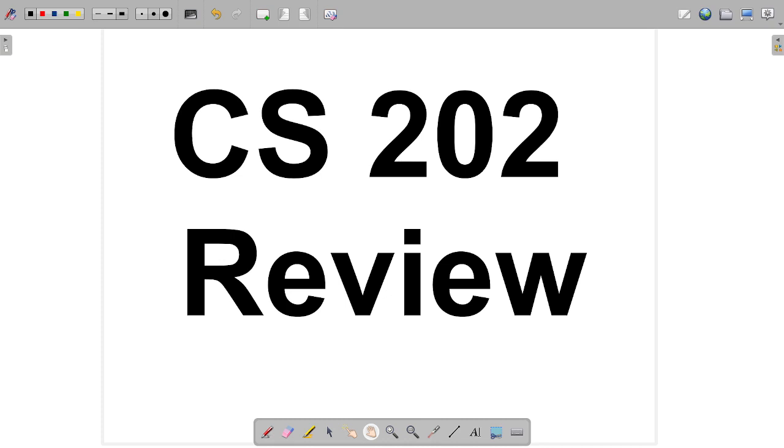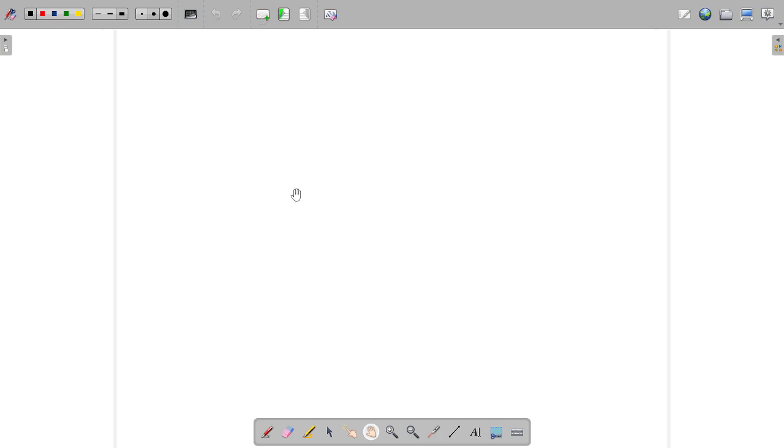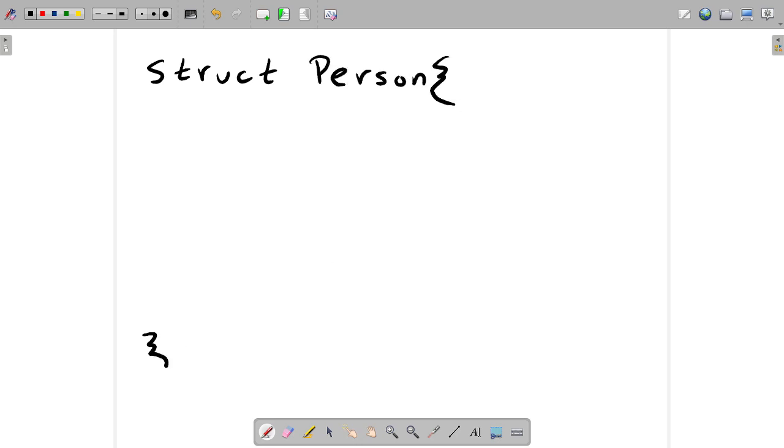That being said, let's go ahead and start at the beginning where we started in this class, which was with object-oriented programming and objects. In CS135, you left off with the idea of a struct, which you could write by doing the keyword struct, followed by the name of the struct. So you could do something like struct person, and then within that struct, you can put both variables and functions.